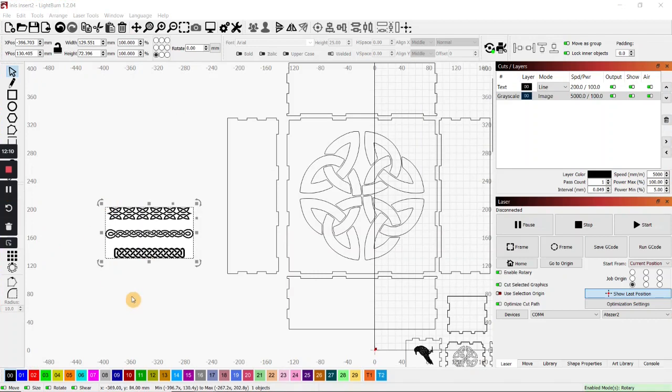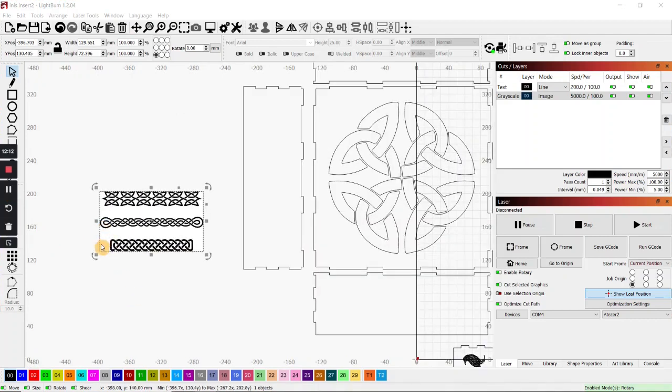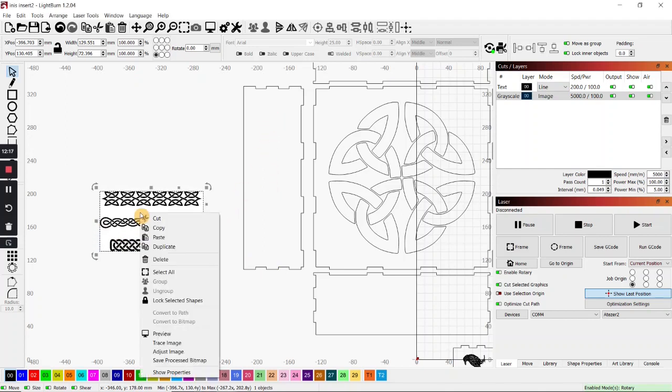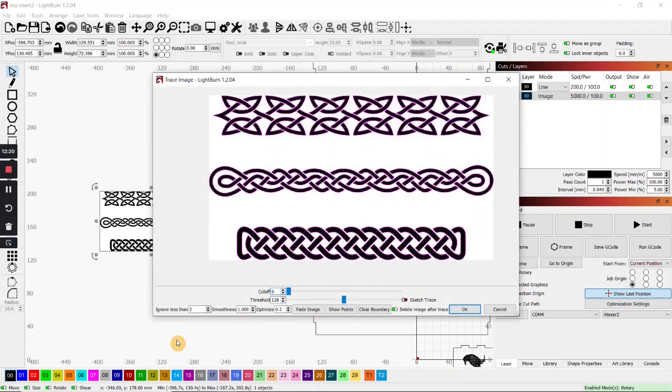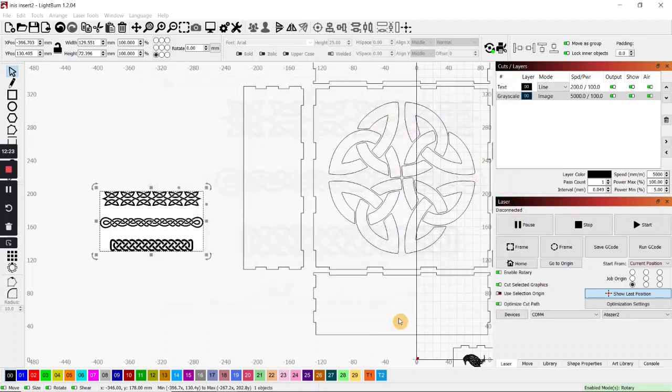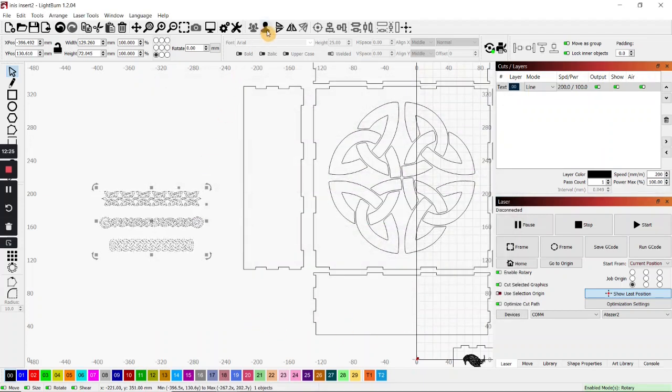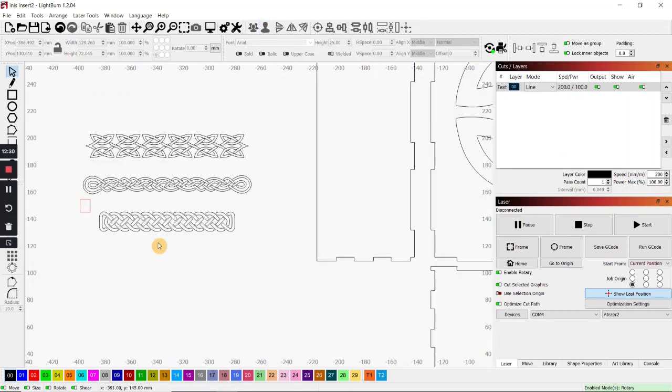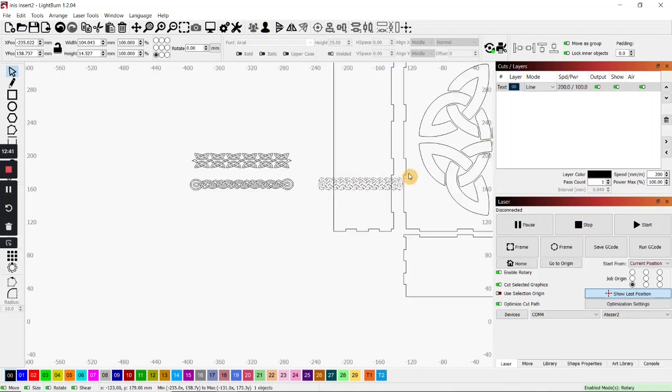Okay, I found these other images, and I think I'm going to use this one here and put them along these edges. So I've got a trace image, okay, and delete image after trace, okay. And now we want to ungroup these. So I'm going to take this and let me group that one image together. And now let's rotate it. And we're going to make it larger.